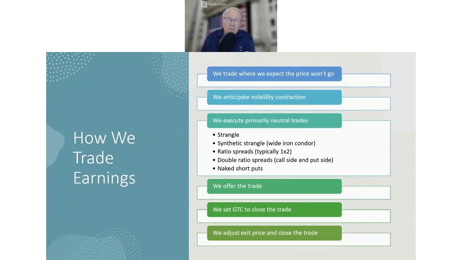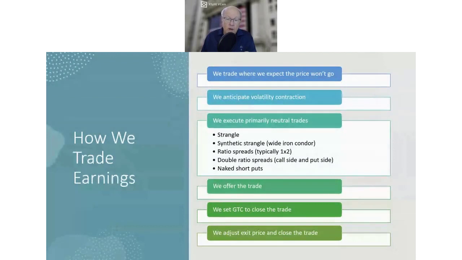Then once we select our strategy, we simply offer the trade, wait for it to get filled, and after it's filled, I will typically set a good to cancel order to close it. Oftentimes I'll be a little more aggressive on that. In other words, if I sold a strangle for $2, I may put an order in to buy that strangle back for 50 cents or something, which I know probably won't get it. And we'll talk a little bit about if the underlying moves materially one way or the other. Often we'll take off the untested side, because we might get it off for $5 or $10, and then we're just dealing with the other side. And I've got a real live example of that.